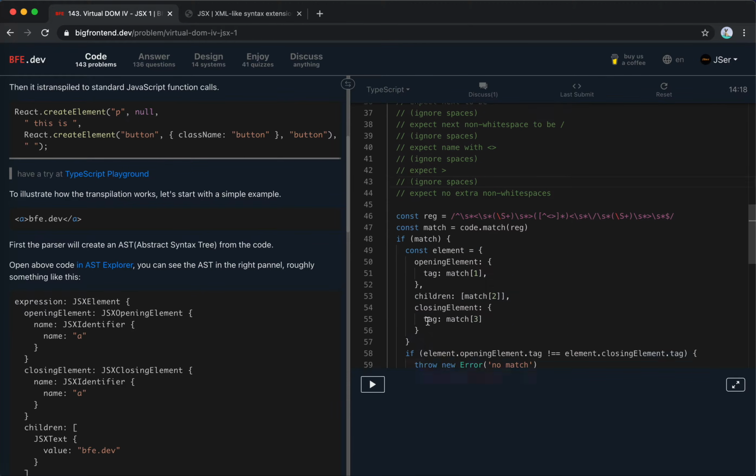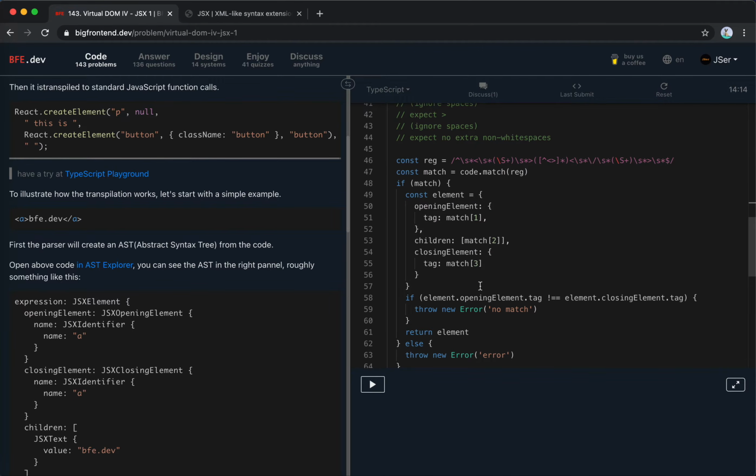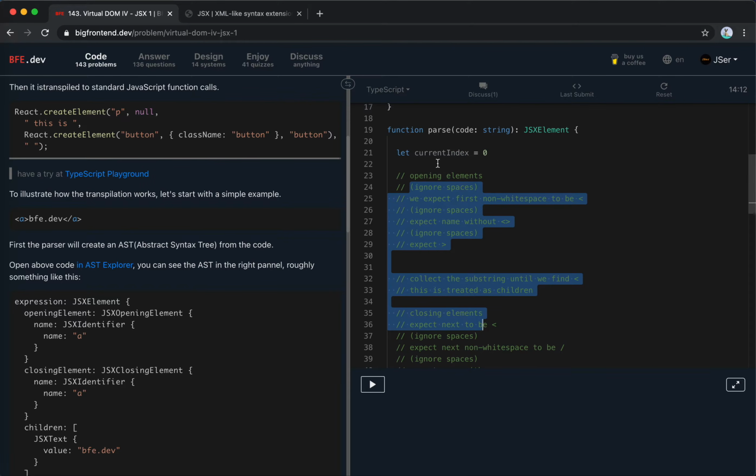Expect no extra non-white spaces. So we actually just need to do these steps, right? Well, we'll keep the current index, and we actually need to create some utils to ignore the spaces. Go to the next character which is not white space, right?